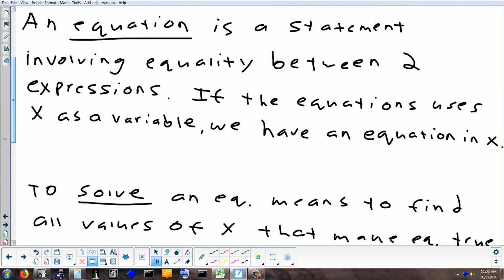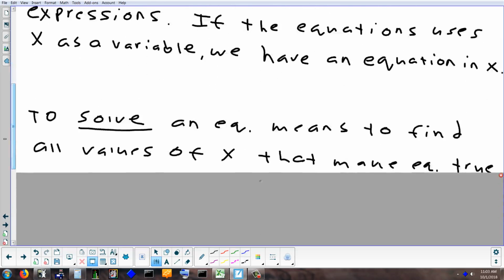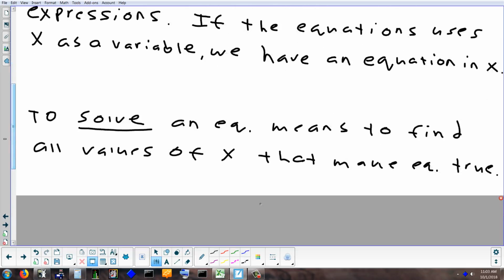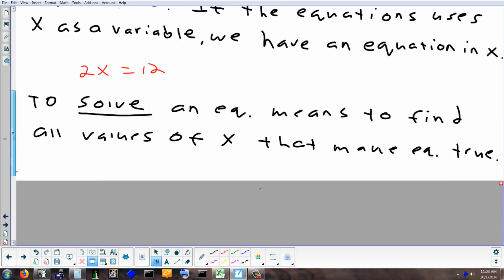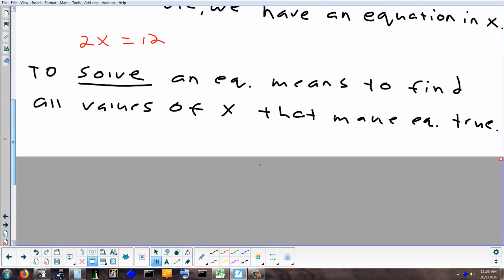So when we're asked to solve an equation, solve usually means you're finding a number. You're going to get an answer, and it's like x equals 6. You're going to figure out what you're looking for. So it's a value that would make the equation true. So if I had something like 2x equals 12, we're looking for 2 times what gives me 12? 6. So x is the value that makes it true. Now, some equations are true all of the time. This equation is not. There's only one number you can plug in to make it true.